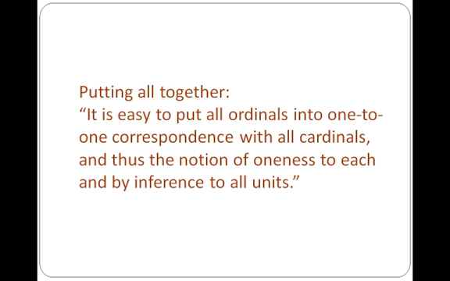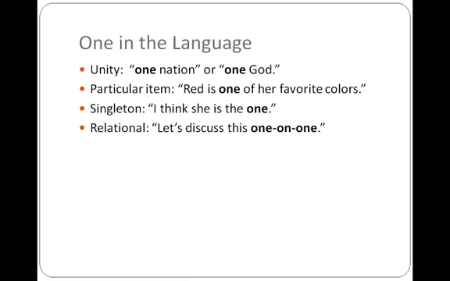Putting it all together, it's easy to put the ordinals into one-to-one correspondence with all the cardinals, and thus the notion of oneness to each, and by inference to all the units. One is also in the language. Unity. For example, in the topic of unity, we talk of one nation or one God. This is a sense of unity.